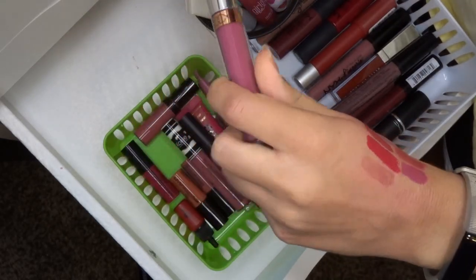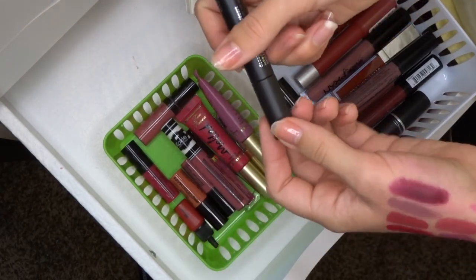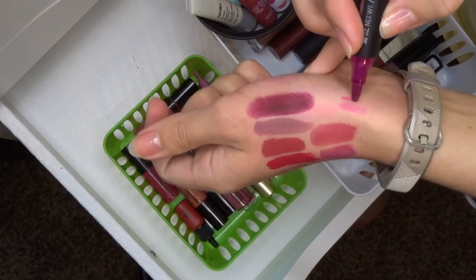I don't know, I'm not gonna use that. I'm gonna see if a friend will use that because I'm not gonna use that color. Okay, here's the other Mary Kay lipstick. So let's swatch it next to its buddy.